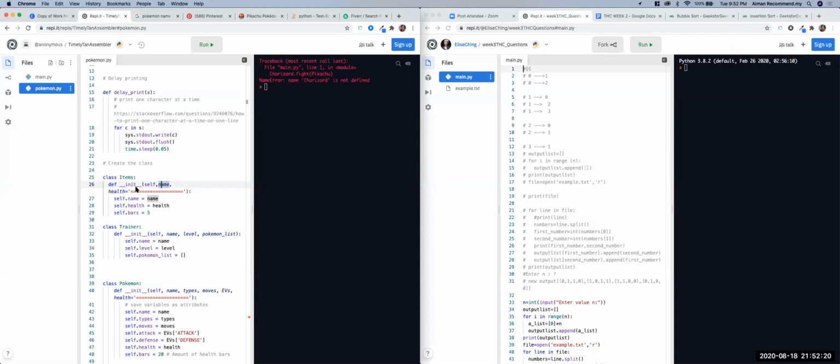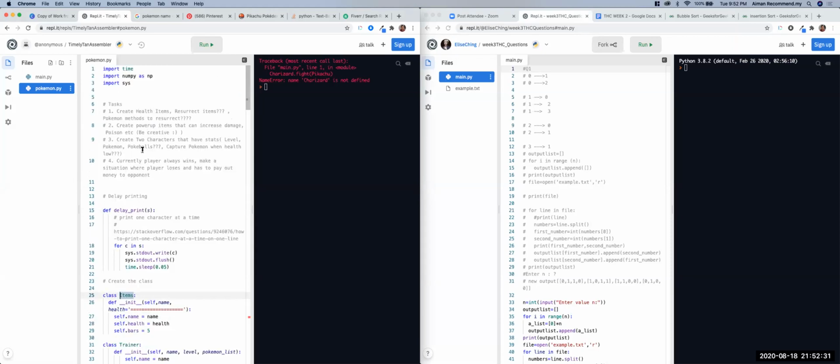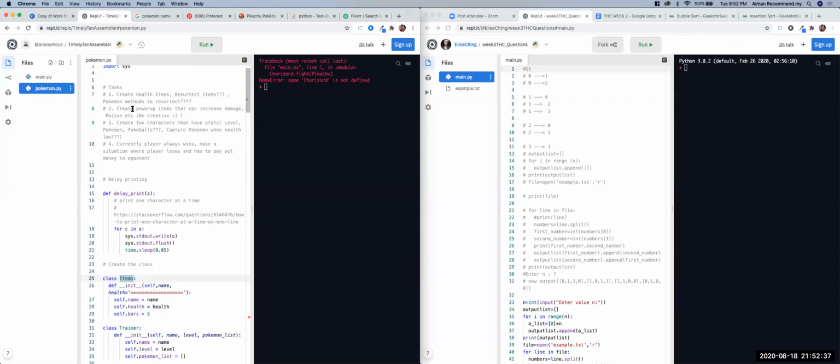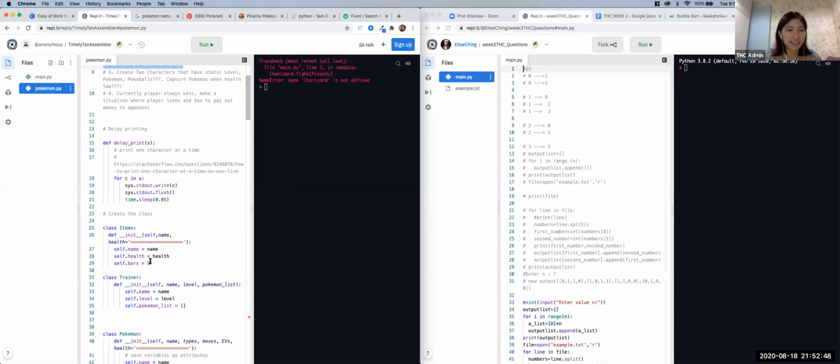So I'm not sure whether what I'm doing is correct or not. So I created the items, and the items are supposed to have health regen and also a poison item. So for the item, I want to have two things. So this one and this one. Okay, understood.